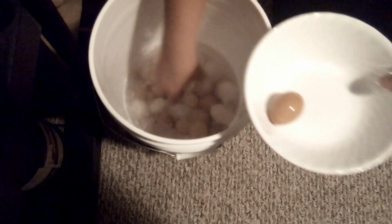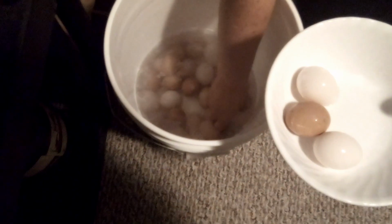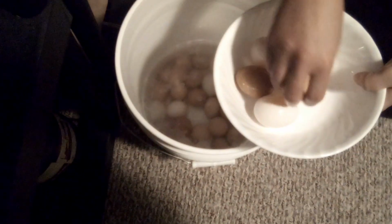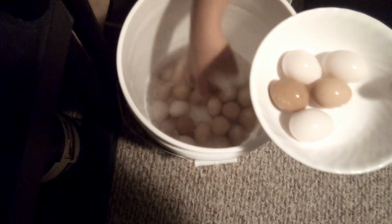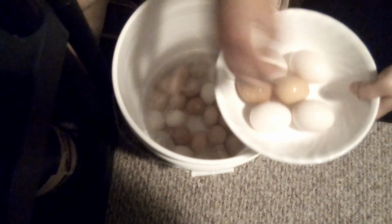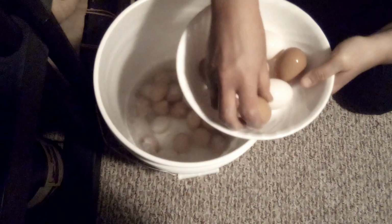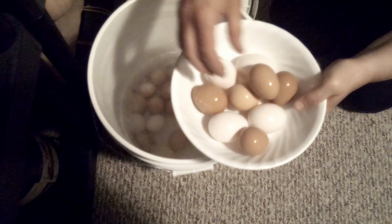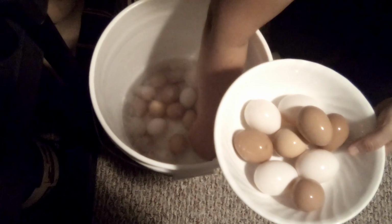We need 10 eggs this morning. Wow, this was still when we had chickens that laid white eggs. These are old. I'm not used to seeing white eggs anymore. This is from last spring, probably late April or maybe May. So it's probably, well, what month is it now? April? Probably almost a year old. Wow. 1, 2, 3, 4, 5, 6, 7, 8, 9, 10.